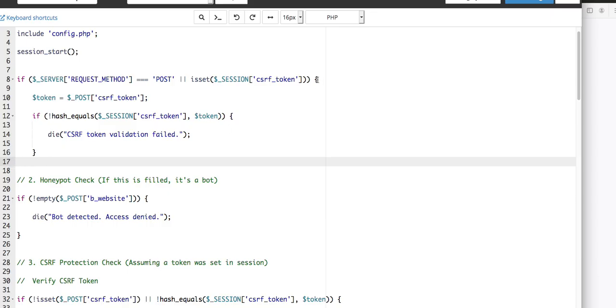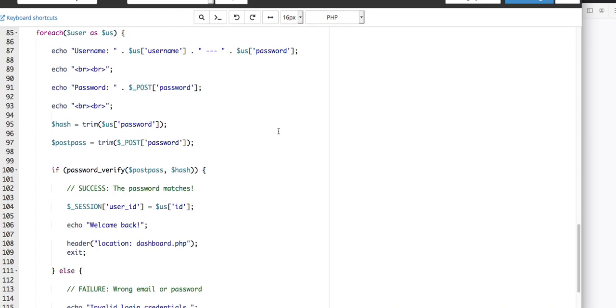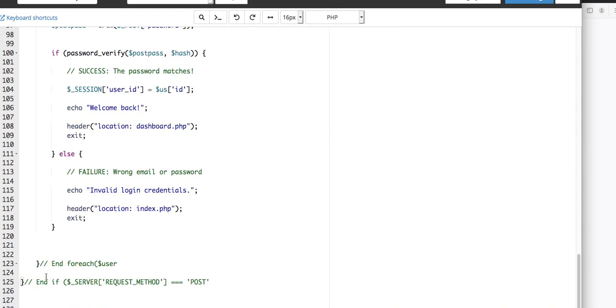I said, okay, I want to be able to pass. If it's post, yes, it's great. Is it set? Yes, it's great. Then what I did was I went here, right? This is the first startup. Then I went all the way to the bottom, and here's the ending. And remember how we do the slash? That's like telling you that it's a comment.